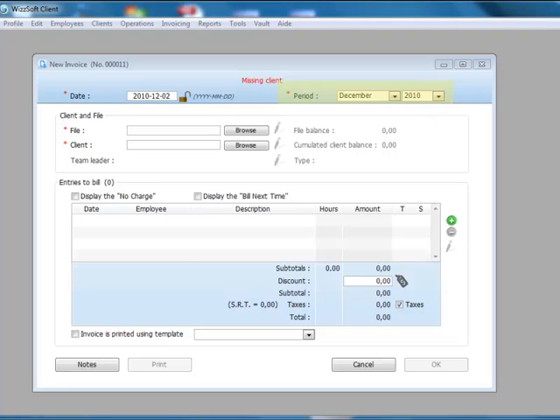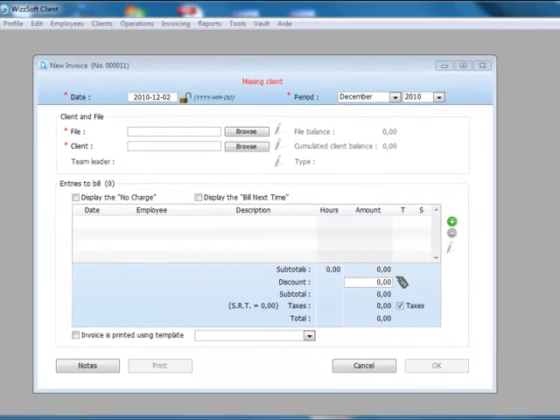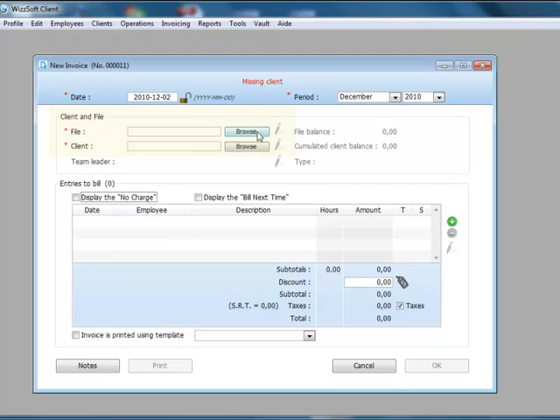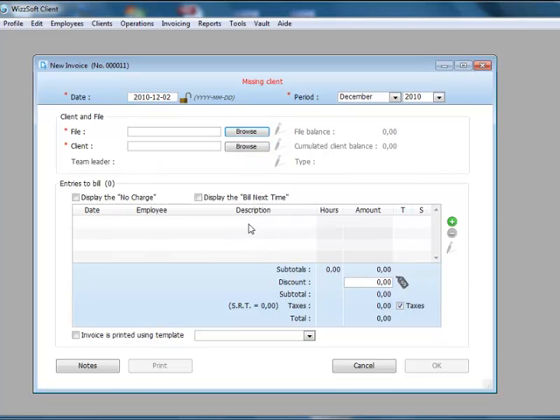Of course, if you are always up to date with your accounting period, you'll never have to worry about this field. Now, what is important to know is that to create an invoice, you must always create a client and also a matching file. So in order to produce an invoice, I must then select the file and the client to whom I want to send this invoice. After you selected the file, you may get two different outcomes.